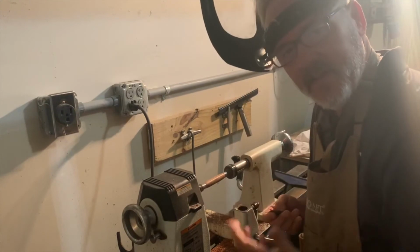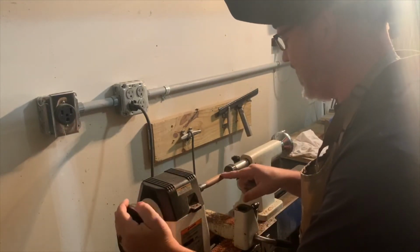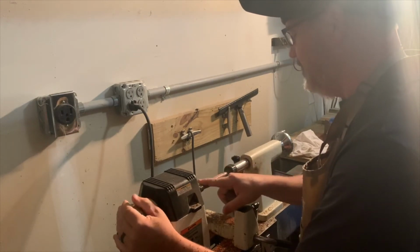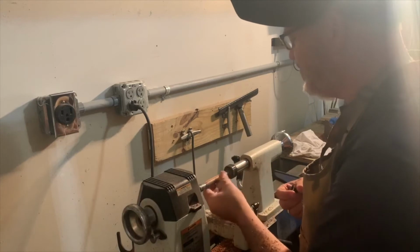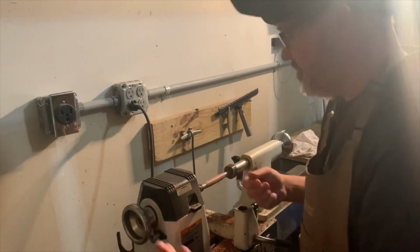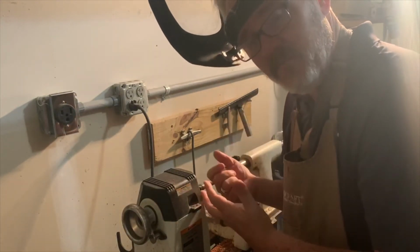Once I've sanded it, the next thing I want to do is look at it and make sure I don't have any sand marks. You want to make sure it's all nice and smooth. If you've sanded too hard, you could have sand marks. I don't want any of those. Looks really, really good. So really the next part is going to be to actually polish it and finish it.